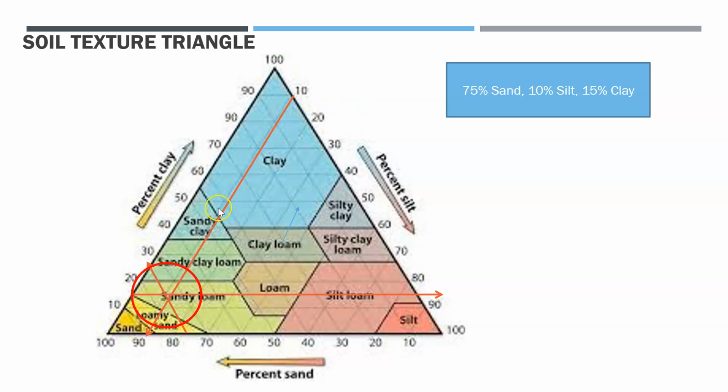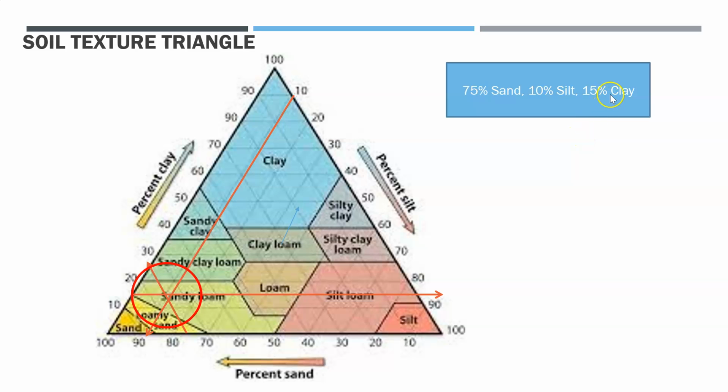So in the very top part, we have soils that are mostly clay. We have soils that are mostly silt and soils that are mostly sand. How we use this is we start with sand. We know that this imaginary sample is 75% sand. So we go here, we find 75% and we draw a line. Then we find 10% silt. So the percent silt is over here. We go to the 10%, we draw a line and we see that those two cross right here.